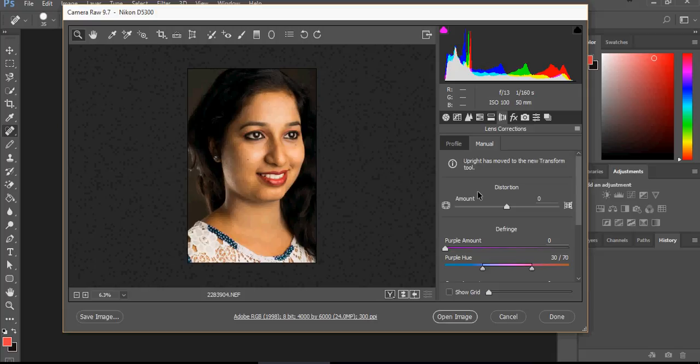Now what I'm talking about is the normal kit lens. With any kit lens, or even my 24-70, if I shoot at 24 mm, it is closer to the outer layer of the lens, which is a little bit curved, when you're not zoomed into any subject. What happens is the picture comes out a little curved, and you will not be able to notice that curve at all. I'll show you.